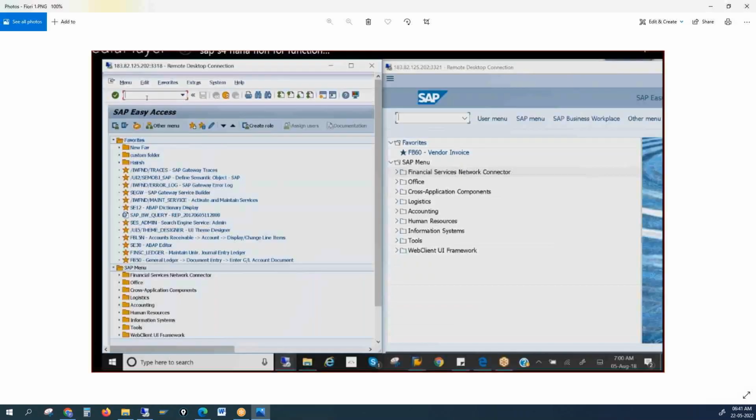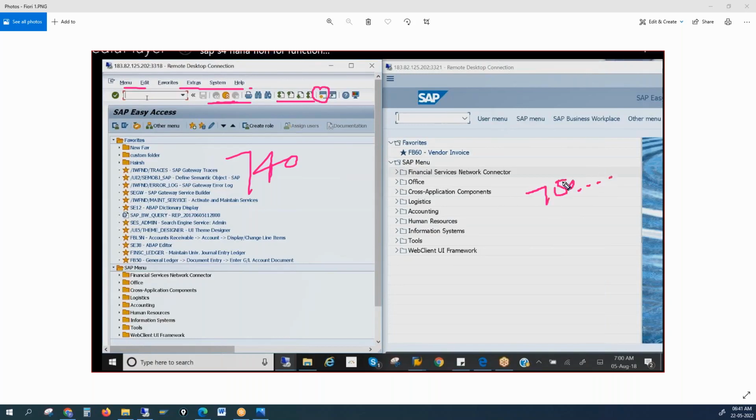So let me show you something here. This image you see: whatever I just showed you, the 740, is on the left side of my screen here. You see the icons and the new session button and everything. This is very familiar for us, which is the 740 version, right? On the right side, you see this is 750 and so on.